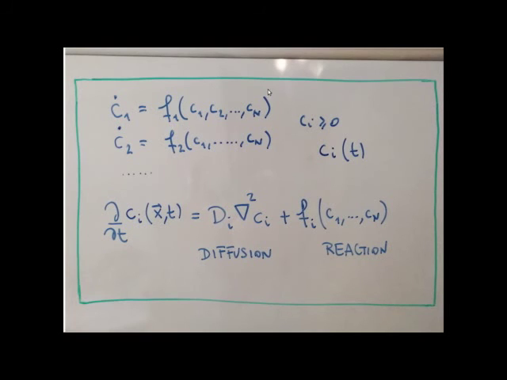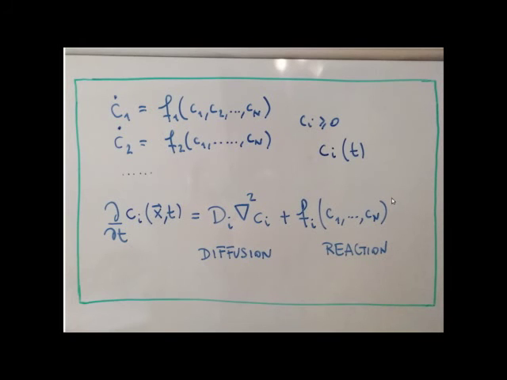The systems that we have studied in this first part of the course are homogeneous, so the concentration does not depend on space. The assumption is that the system is well mixed, so that reaction times are sufficiently slow such that the system is homogenized at all times. A better description of a reacting chemical system is the following: if we also want to take into account the fact that the concentration may depend on space and not only on time, we have to extend these equations.